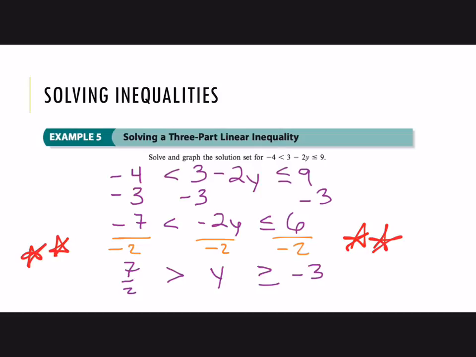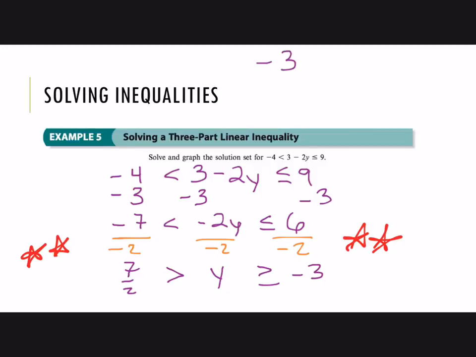All right, and then the last thing we like to do is usually just reorient this so that the smaller number is on the left. So it's kind of confusing, like if you say x is between 5 and 1. There's nothing wrong with saying it this way, but a lot of times we just like to have the smaller number first. It's more natural to say x is between 1 and 5. So I would just flip this entire thing around.